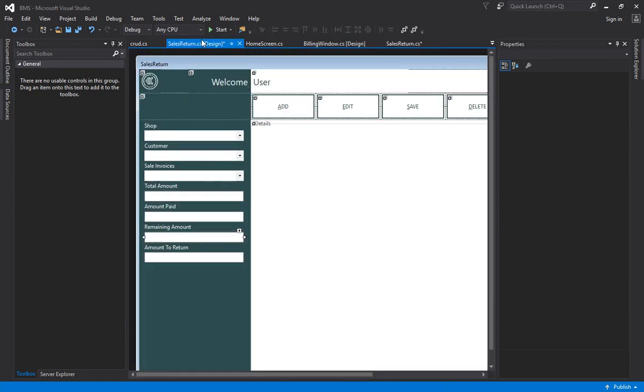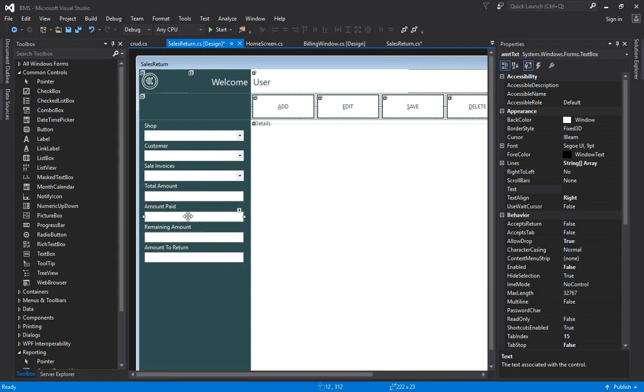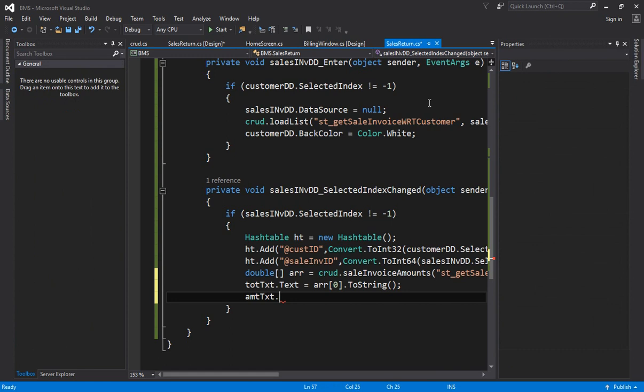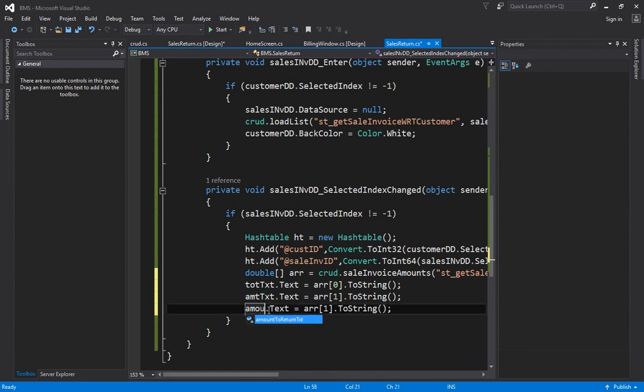Let us verify the name. That is the AMT text. Yes, so AMT text dot Text equals the same code but with a different index. Now one more thing, the amount to return, so the amount to return text, and that should become index 2.